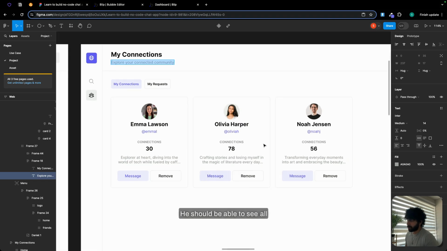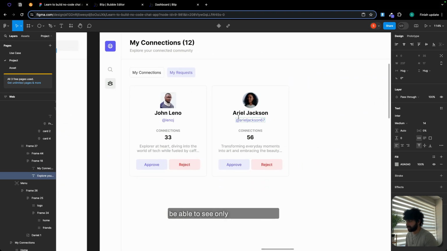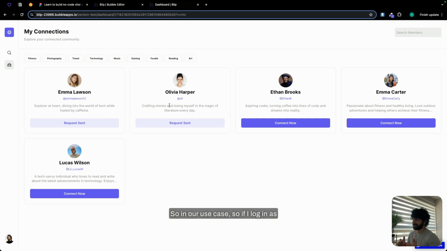He should be able to see all the users that are in his connection. But when he clicks on my request, he should be able to see only the list of users who have sent him the request. So in our use case, if I log in as Emma, I should be able to see Alex's connection request.